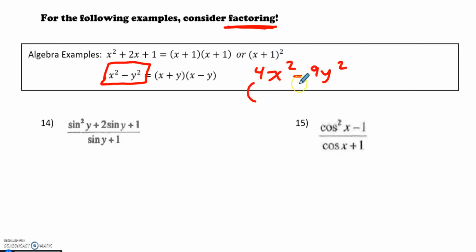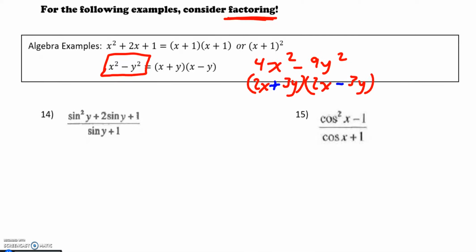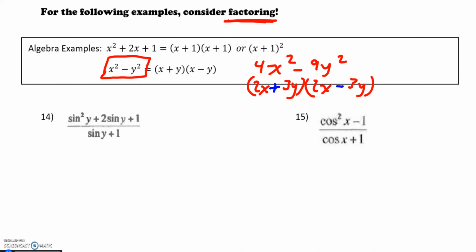In the same way, if you have something like 4x squared minus 9y squared, both the a term and the c term are perfect squares. So your parentheses would be 2x and 2x, 3y and 3y, because you're thinking square root. And then if you want no middle term, you would have 1 positive factor and 1 negative factor. So this idea does come into play to help you occasionally on these problems.